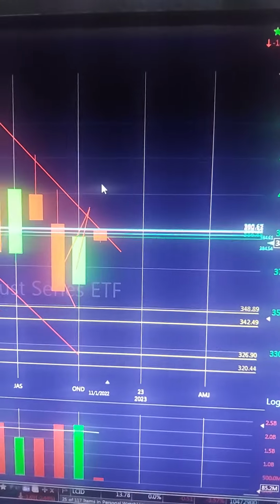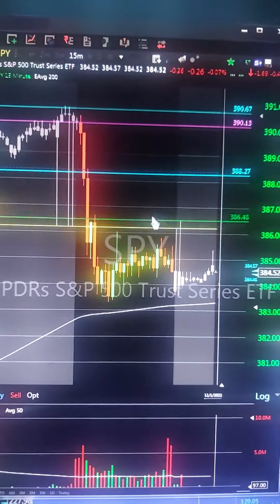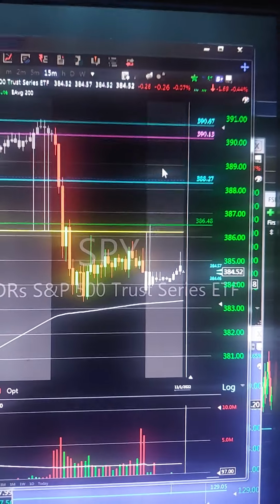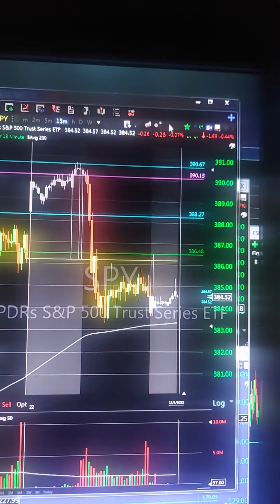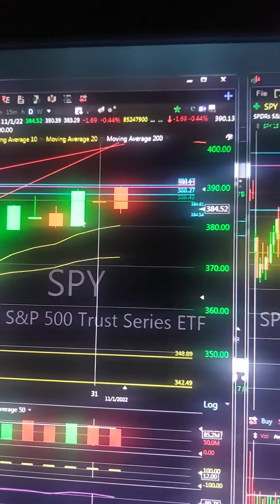So that's still in play too, but we're just going to go day by day and watch these key levels. Again, now we have the green bar here. If we can get above there, that turns the weekly chart back to green, and we have to get above this purple line to get that month starting green for a follow through for the rest of the month. So we'll look for that as well. So let's see what happens tomorrow, FOMC day.